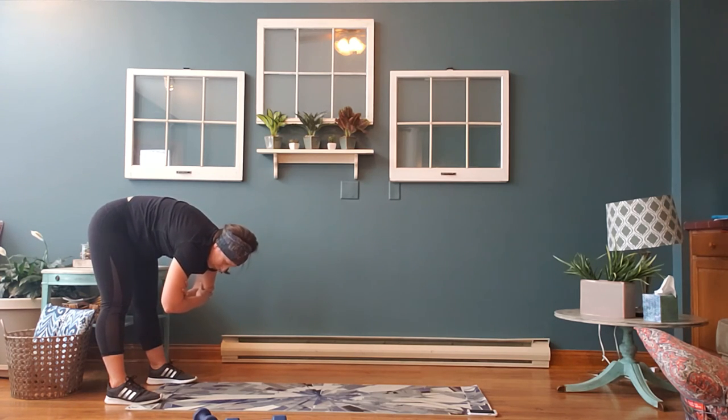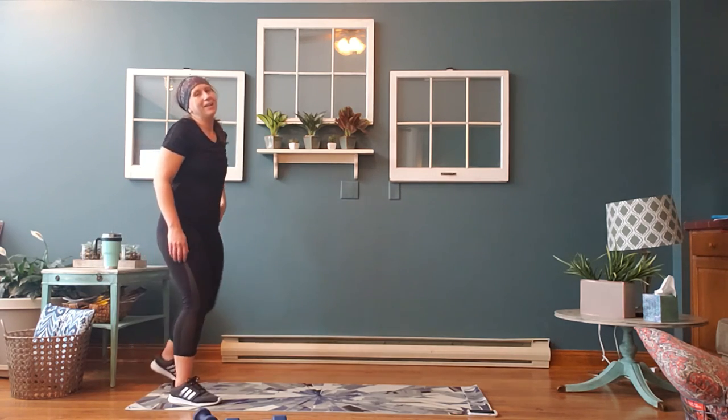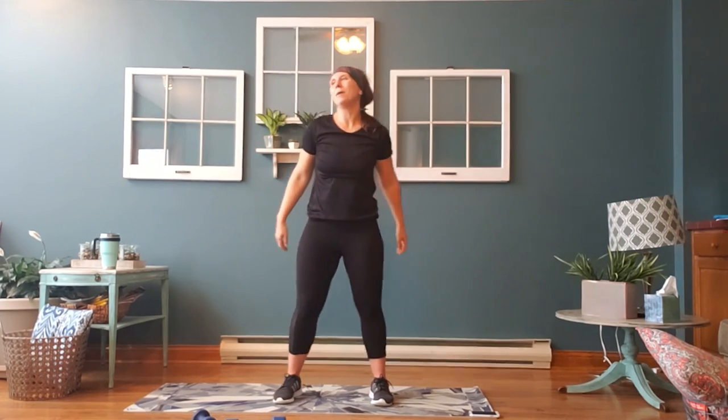Hamstring stretch, push, push. Come on, ragdoll it up. Good job. Let's inhale, exhale. Inhale. Two more. One more. Good job. One arm across. Here we go. Now thumb down, palm up. Pull the shoulder under here.